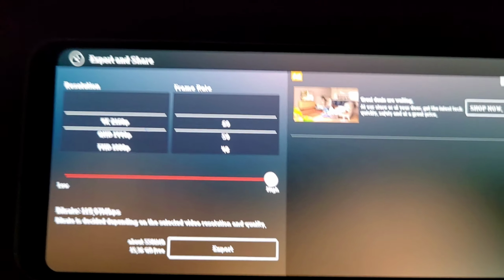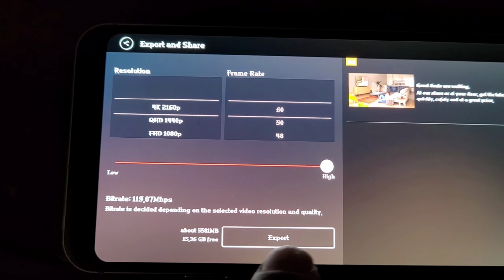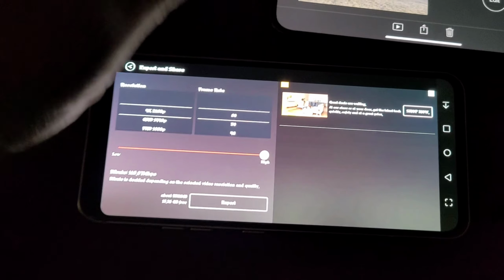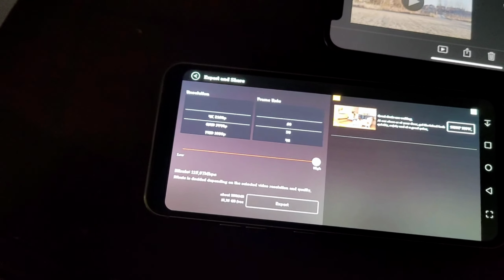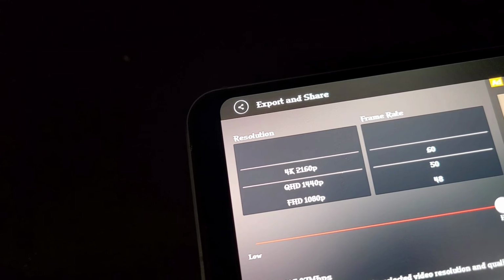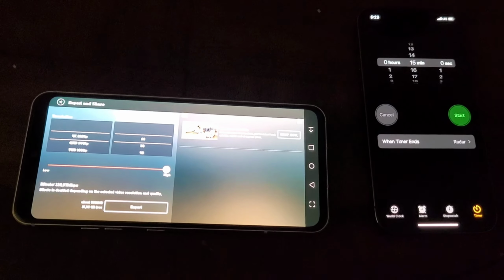Okay, so just so I show you guys, same video, 6 minutes, 14 seconds or whatever, 4K 60, high bit rate. It's going to take 5 gigs out of my storage, which sucks, but it's whatever. I'm just going to delete it anyway. On the iPhone, let me go to the clock so I can do a timer on here. And yeah, we're going to do this. So I will be back.